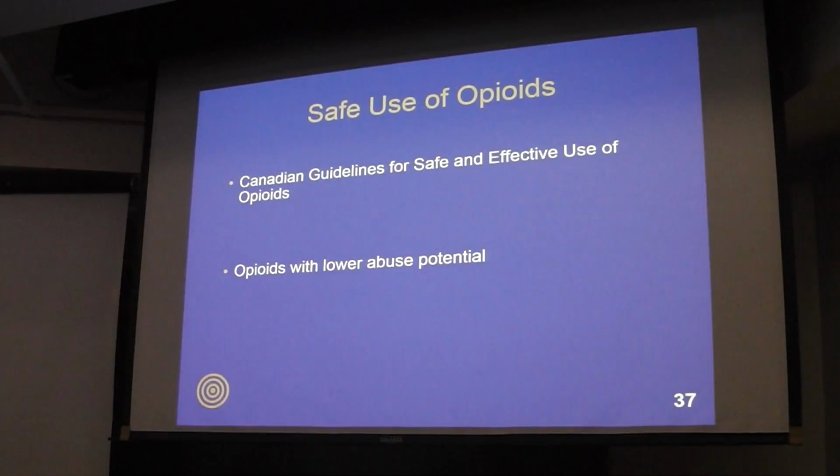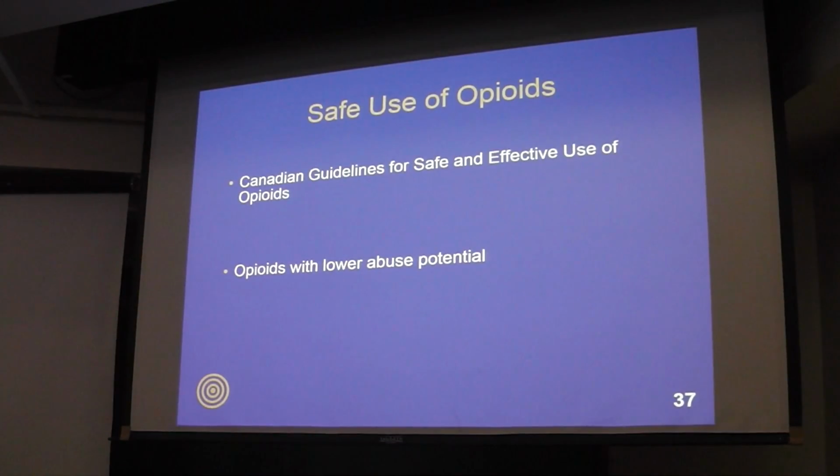And then I want to just mention that when we go to opioids, which is sometimes necessary and sometimes very helpful, we want to use them safely. There's been talk about opioid agreements, which is a really good idea at the beginning to make sure that the patient and the doctor understand what is going to be happening with the opioids, like urine drug tests, and that we're not going to just crank up the dosage. And if it doesn't work, we're going to taper it and change it to something else.